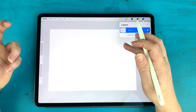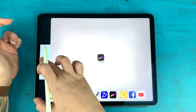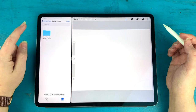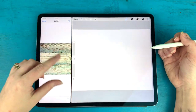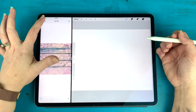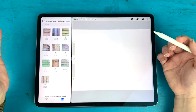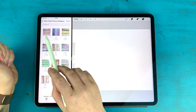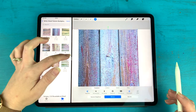For these cover pages, I like to bring in a cool desktop-looking background. I have a few saved in my files, so I'm going to drag up to open my files app side by side. I have them saved under cloud drive backgrounds — I purchased these from Creative Market and I'll link them below. They're pretty pastel 12-by-12 backgrounds, kind of meant for scrapbooking. You can also search Pixabay, Unsplash, or Creative Market and Etsy. I'm going to grab this purplish one and drag it into my canvas in Procreate.